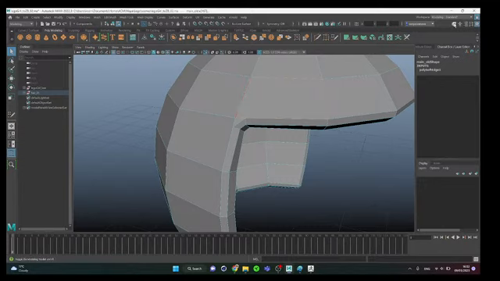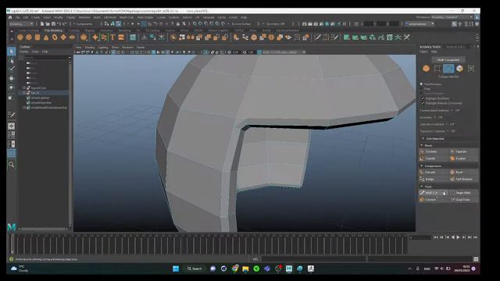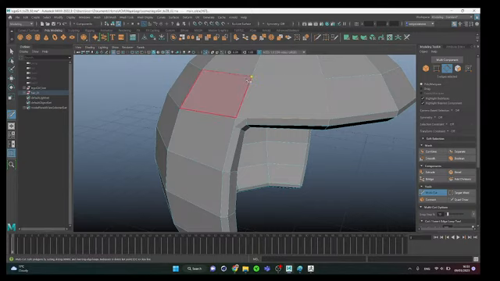How do I fix them? This is ways to have triangles. Triangles are not good, but they're better than n-gons. So that's why I'm going to connect with the multicut. Are you familiar with this tool? Okay, I will still say what I'm doing. So I'm clicking on it, I press Shift and drag like this with the left mouse button. And when I get closer to the end, I just let go of it and it will snap. Doing same thing here, Shift, drag, let go of it, snap, right click to finish my cut.